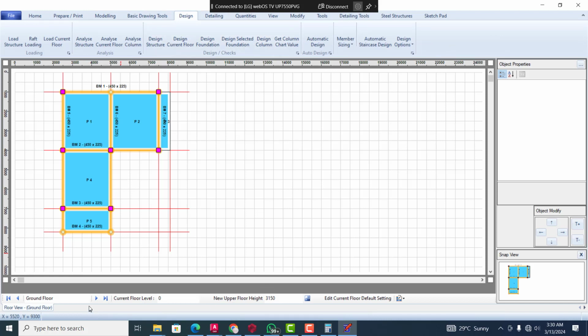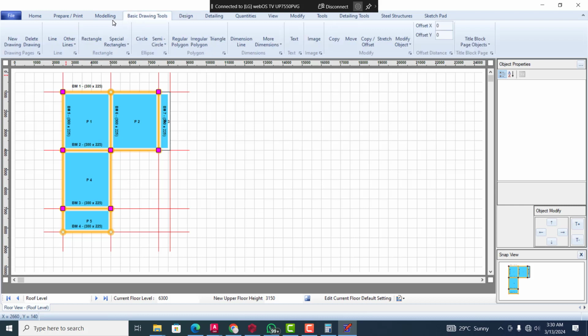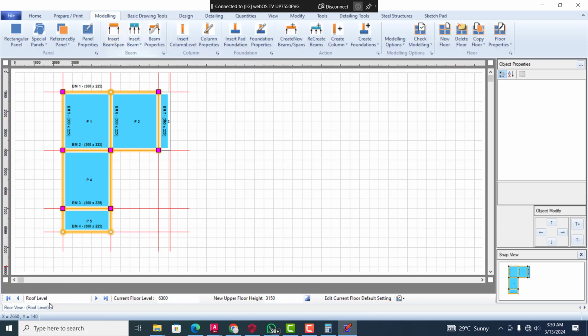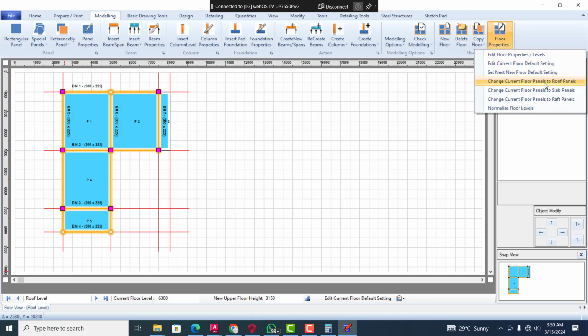But let's see what floor is this. This is ground floor. Good. Another important thing we need to do is you can see this is roof level. We are supposed to change current floor panel to roof panels.